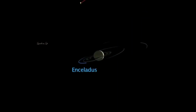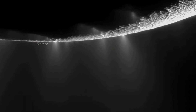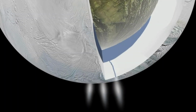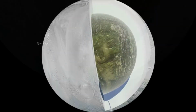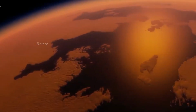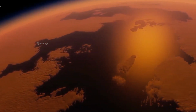Discovering subsurface oceans on Europa and Enceladus makes a lot of us wonder whether there are many moons out there that, although they are small, may still be warm. Uranus has 27 moons total, but the planet has 5 especially large moons: Titania, Oberon, Umbriel, Ariel, and Miranda. Moons are made up of equal parts rock and ice and are heavily cratered.